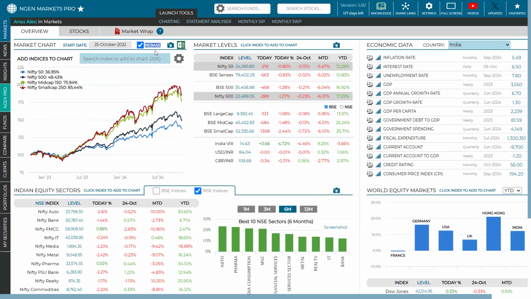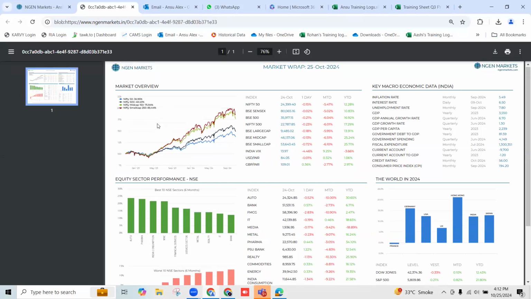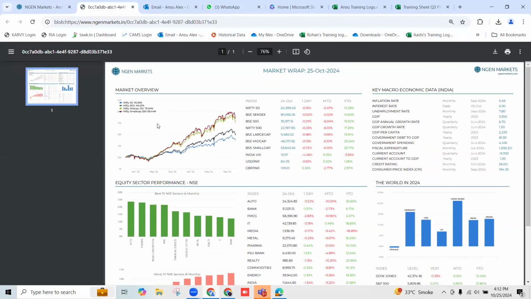Now, following that, we also have market wrap as an option. Let's say you wish to share this entire overview page with your client for client engagement on a daily basis. You could simply click on this market wrap option. Once you click on that, the entire overview page gets instantly generated in a PDF format. And these market wraps are anytime co-branded in your premium login, meaning your company name and logo would appear on the top left-hand side. Now, the active indices that we had selected come up in this PDF.